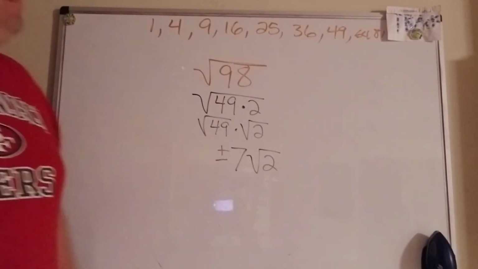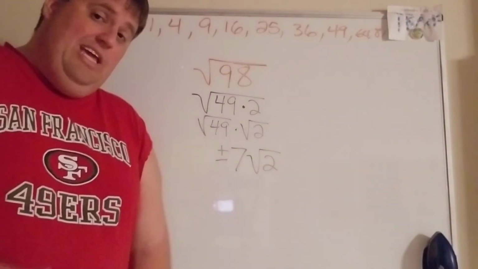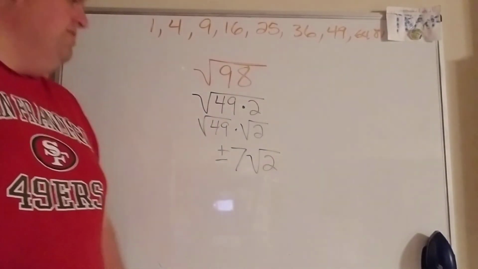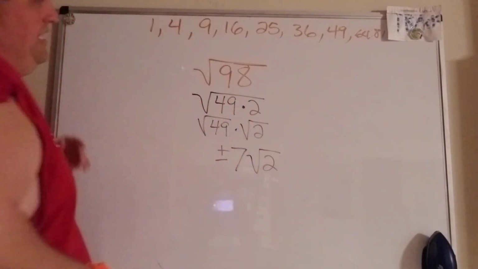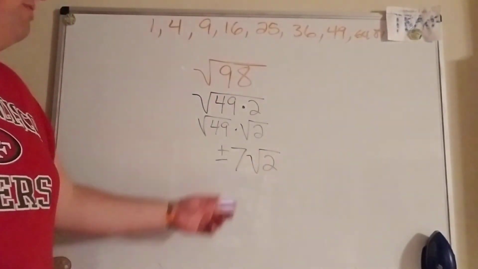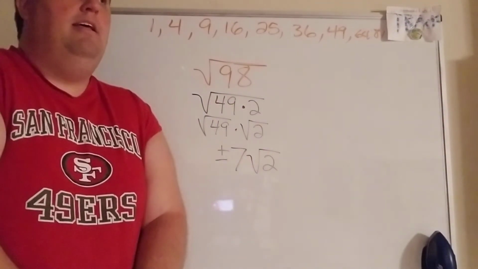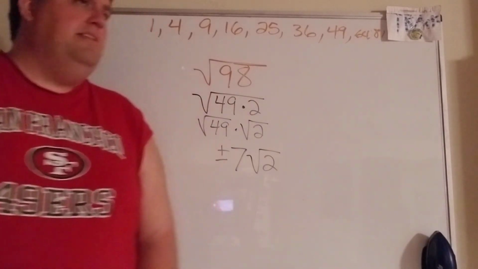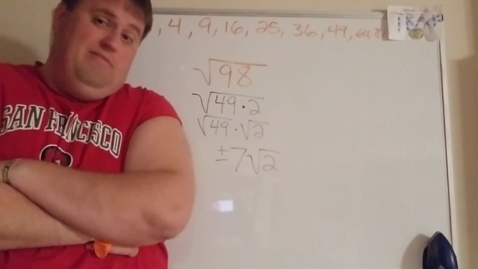And obviously, when you're done, make sure that whatever's in the square root is not able to be broken down any farther. So for example, if you had 12 in here, I could rewrite 12 as 4 times 3, so I could still pull out more numbers there. Really common square roots to have at the end are square root of 2, square root of 3, square root of 5, square root of 7, stuff like that. Definitely some prime stuff, but it doesn't have to be. You can have square root of 6 at the end. You can't break that down.